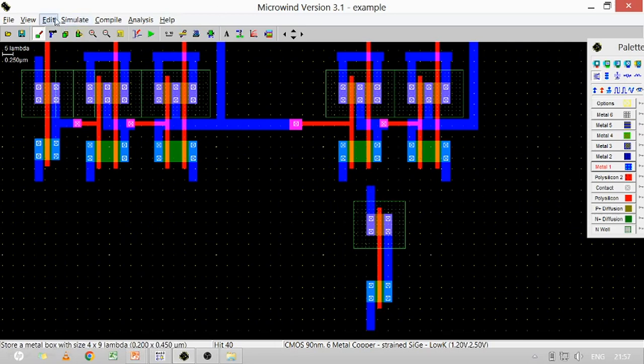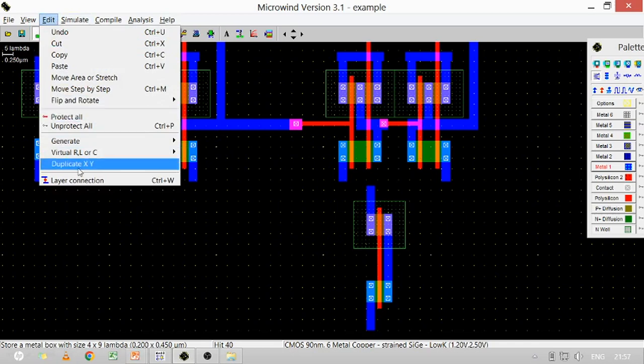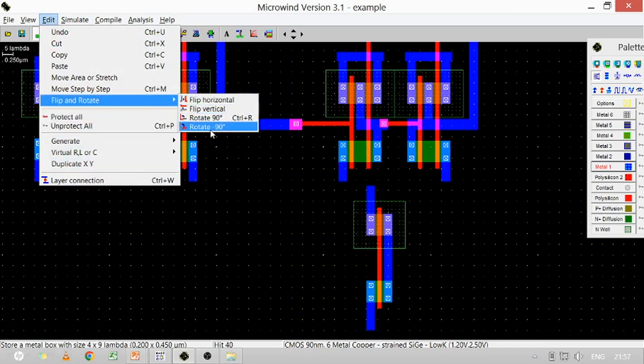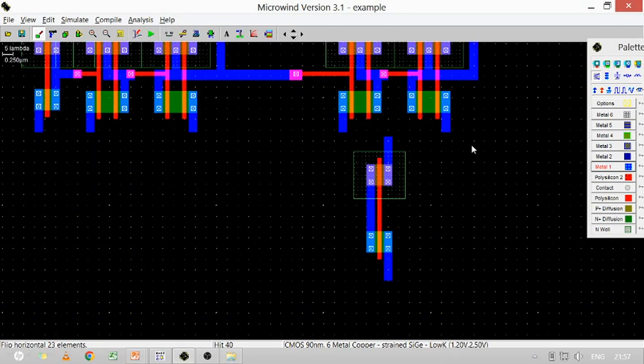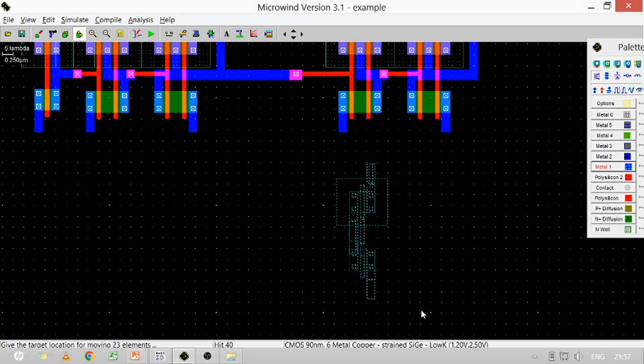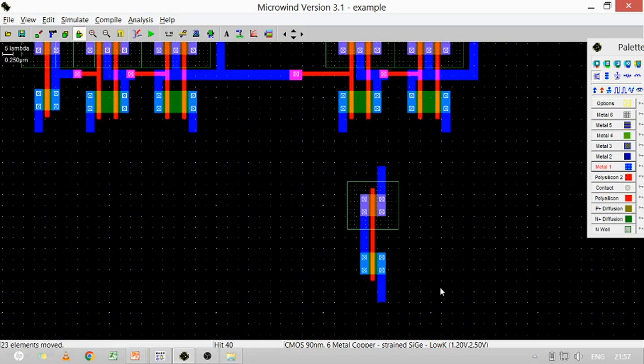So you can just flip this, as we need the output at this end. Fine. We need the same clock here. So we connect their polysilicon with polysilicon. We just manage the VDD for this. Okay, fine. It's fine.